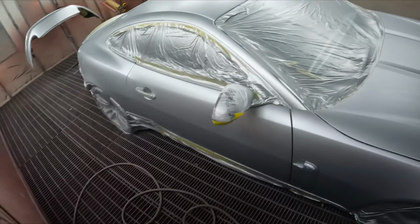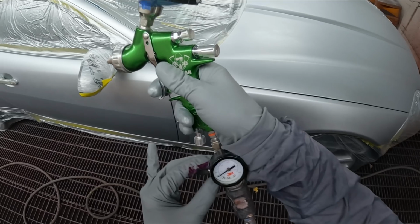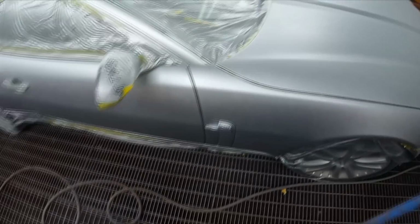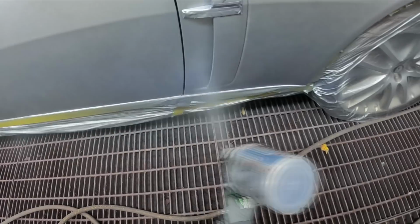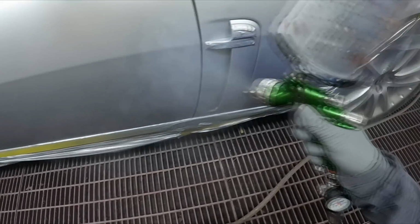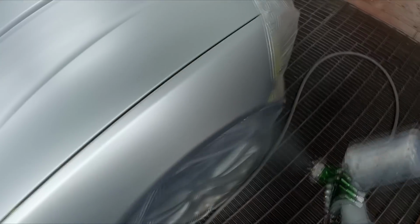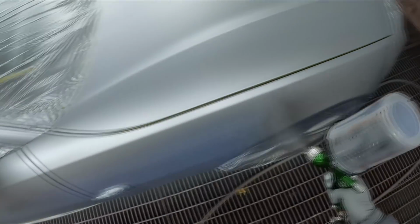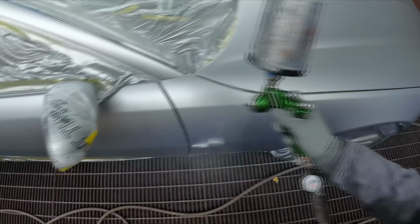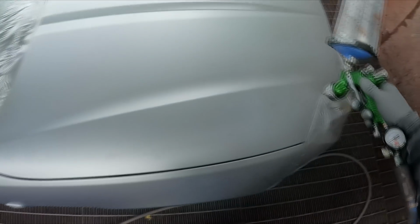Rightio, continuing on, as you can see there, we've dried it down, and I'm going to drop that pressure by 5 psi, turn the fluid in by half a turn, and keep rocking and rolling, baby. So I find I hold that gun back a little bit on the second coat. I mentioned it in another video recently, but it's where the fan hits full, that's where you want the paint to hit the panel.